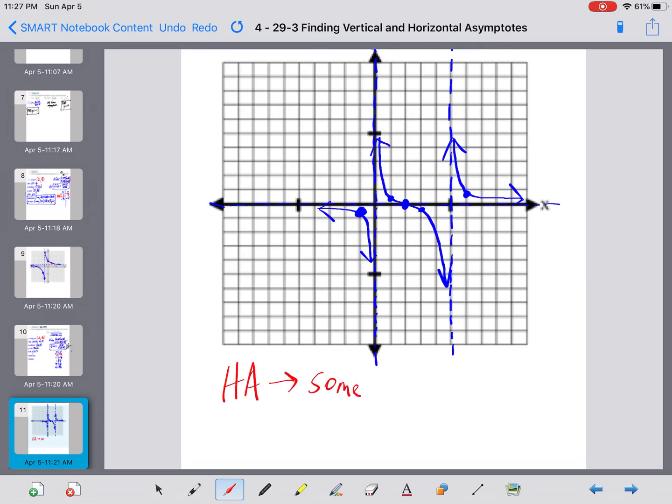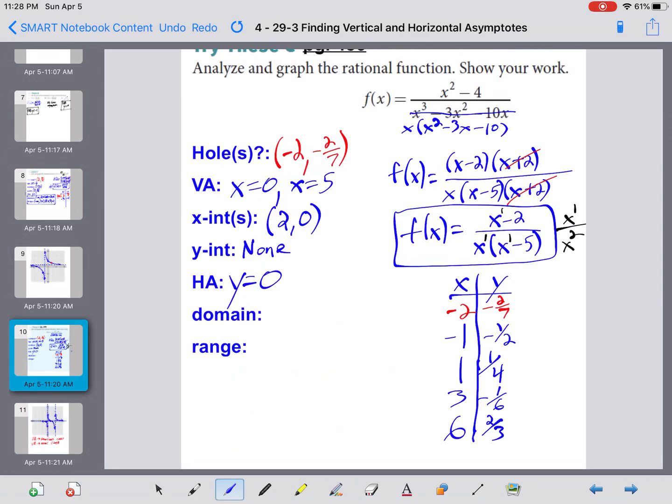So here's one thing you got to remember. Horizontal asymptotes, you can sometimes cross. Vertical asymptotes, though, you will never cross. Those are domain restrictions. Those are discontinuity values. You will never cross those. Horizontal asymptote, sometimes you'll cross. We're going to make it so that it's pretty obvious in the graph if it crosses the horizontal asymptote. Later on, you'll learn how to test whether or not it crosses. All right, last step, domain and range.